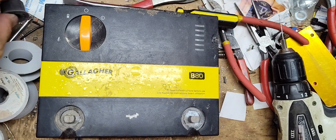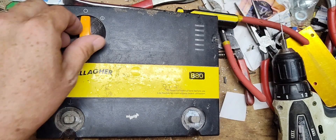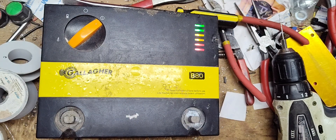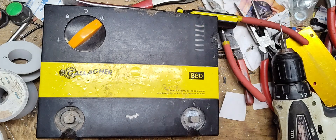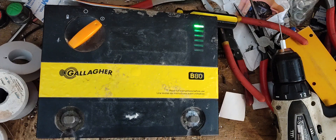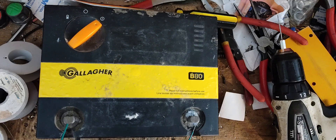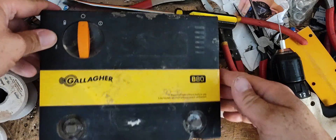It's a little stronger of a unit now. Let's see what kind of spark it throws, just for fun. I'll find a piece of wire here — one that's already stripped so I don't have to do all that work. We're going to go from ground to fence; touch one and get real close to the other one. Nice sharp snapping — a nice little spark. So there you go, saved another one from the trash heap.